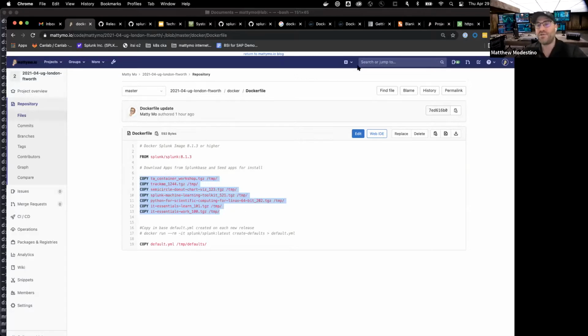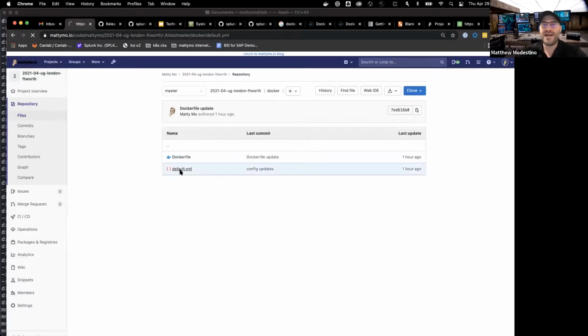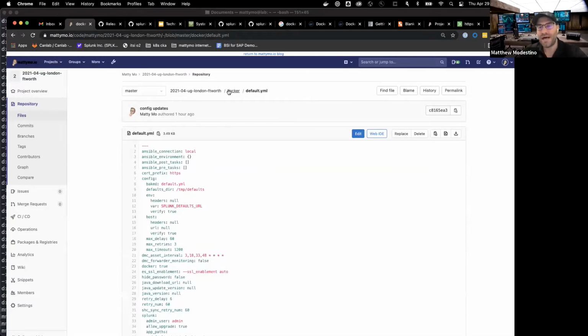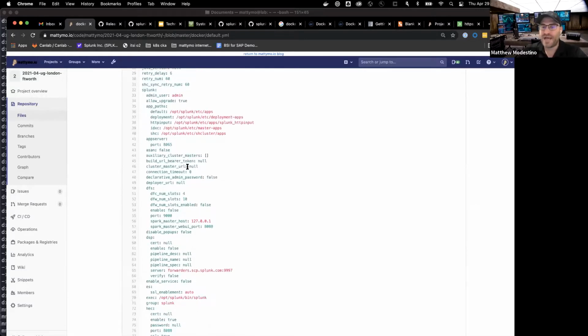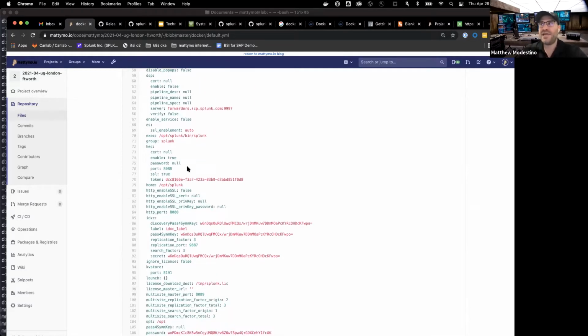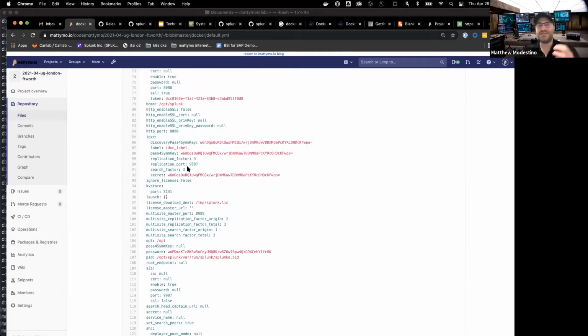And so I actually created this Docker image and published it so that you don't have to do it, but it's there for you if you need to. Also in the Docker folder, I placed what's called a default.yaml, which, for all the Splunk admin nerds out there, is how the Ansible play is kind of distilled down.